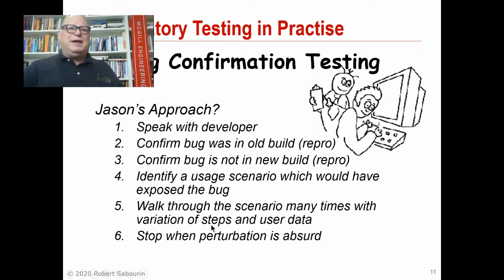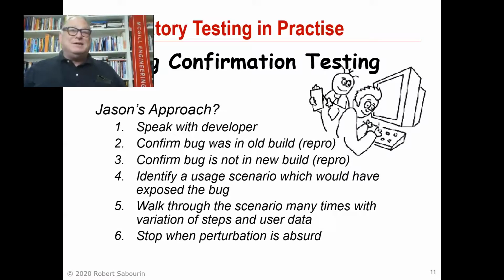introduce nasty behavior. Now, there's a beautiful approach that a specific tester I worked with for years called Jason developed, and he used this a lot. He started when he was asked to do bug confirmation testing. So this was his exploratory bug confirmation testing approach. The first thing he did was he would actually talk to the programmer, find out what was changed and what the programmer did, get a feel for it. What was the programmer's view of the bug?